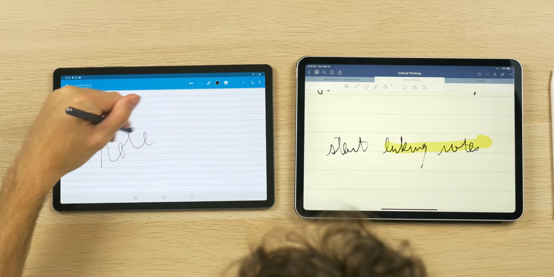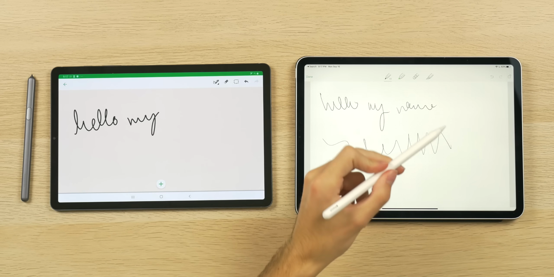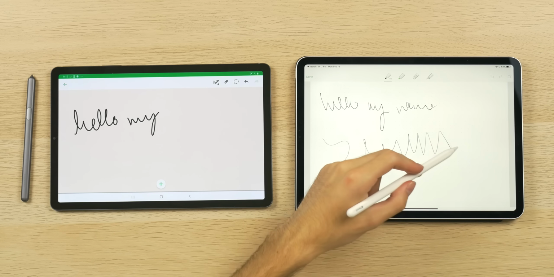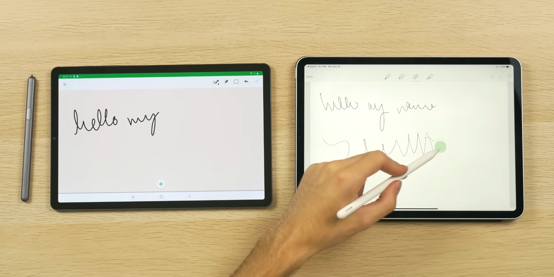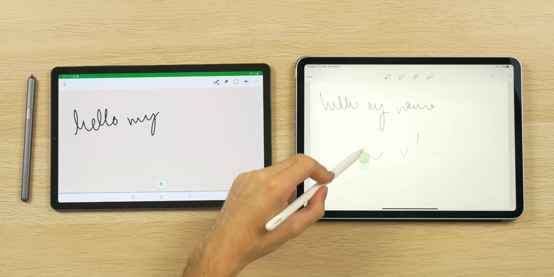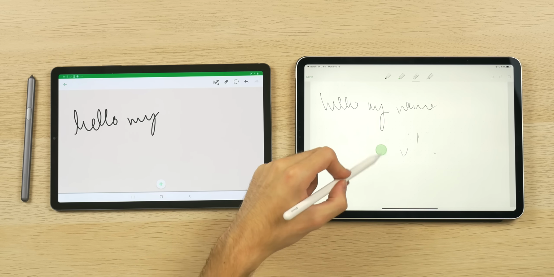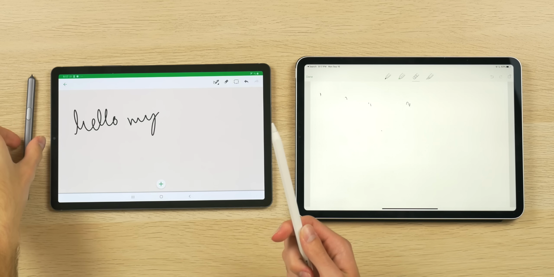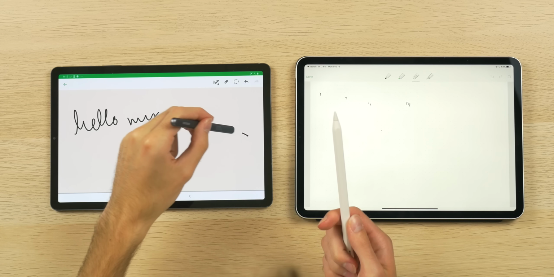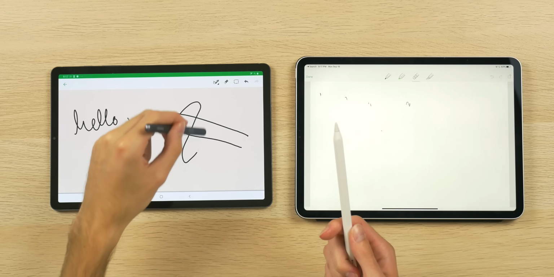The 120 hertz display with the iPad Pro, the low latency, the comfortability of the stylus here, which is the Apple Pencil, I don't know. I just think that the writing experience is higher quality with the iPad Pro. And it kind of makes sense because you're paying more for the stylus too. And of course, once again, we have that really high refresh rate display. And also the tip of these pens are different. This is more rough. It kind of has more drag. Maybe you like that, maybe you don't.